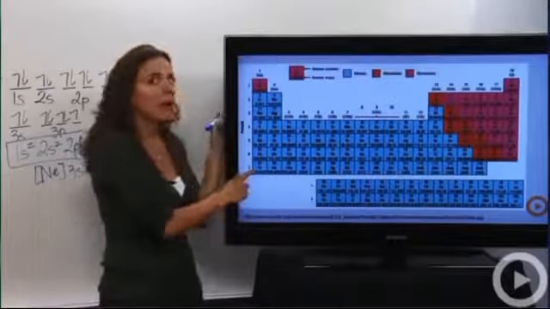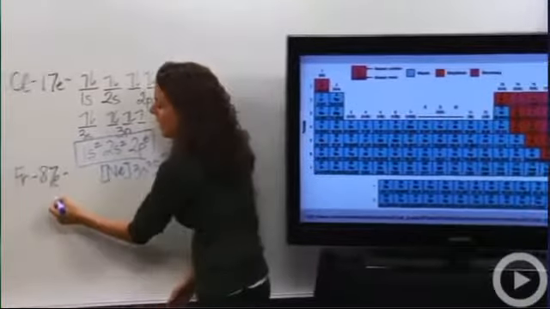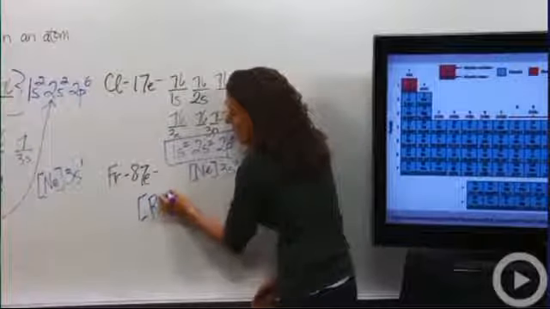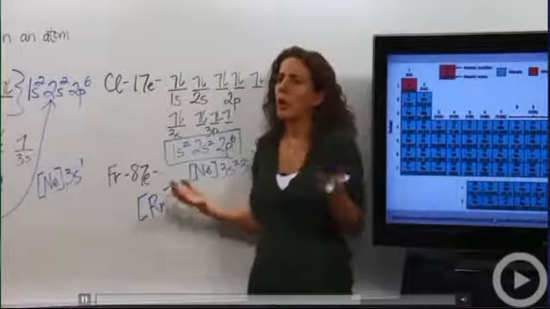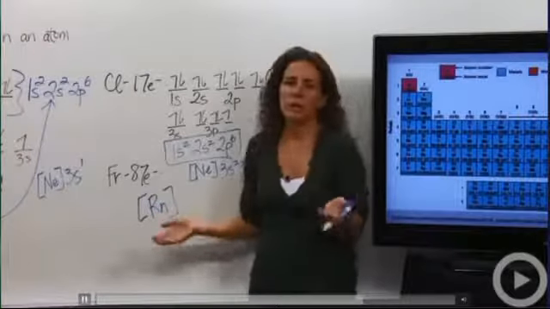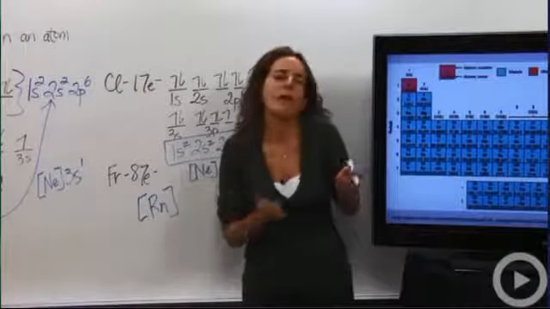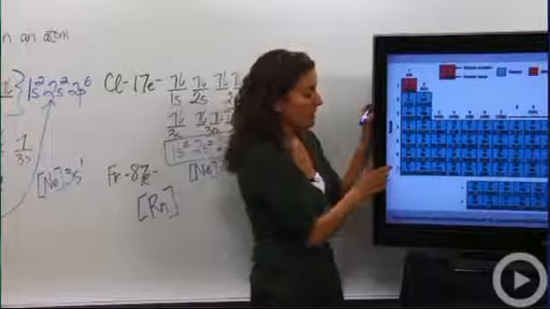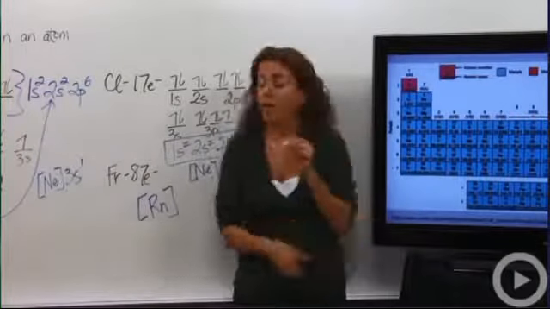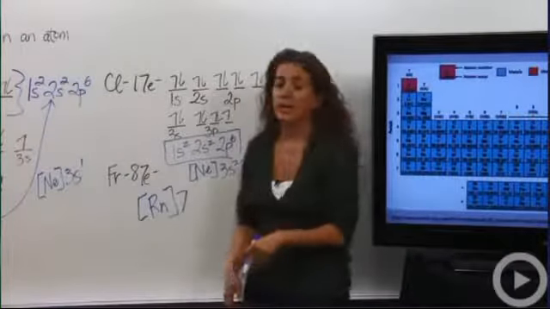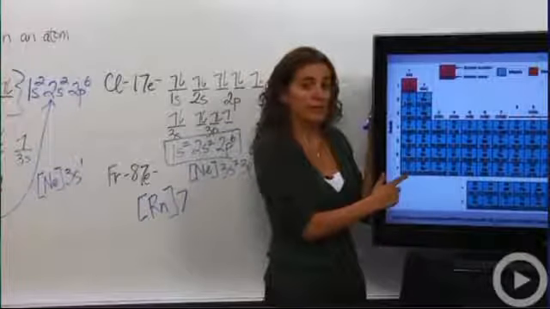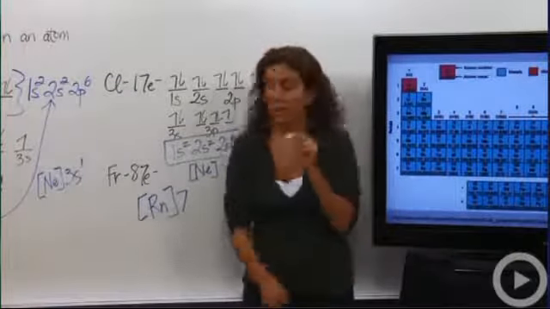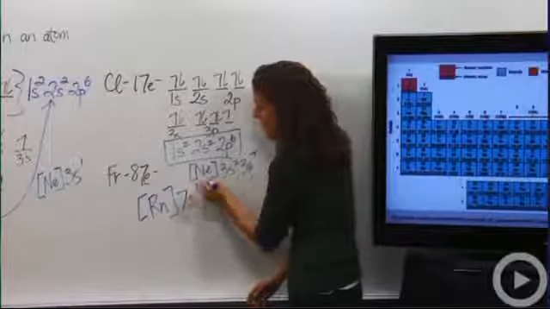So we're going to say, okay, let's make it easy on ourselves. Let's say it has one more electron. Awesome. So I just have to notice where the electron is coming from and how I am going to denote that. Francium we know is in the 7th period, so we're going to put 7 there. And everything in group 1 ends in an S1. So we're going to say, okay, great, 7s1.